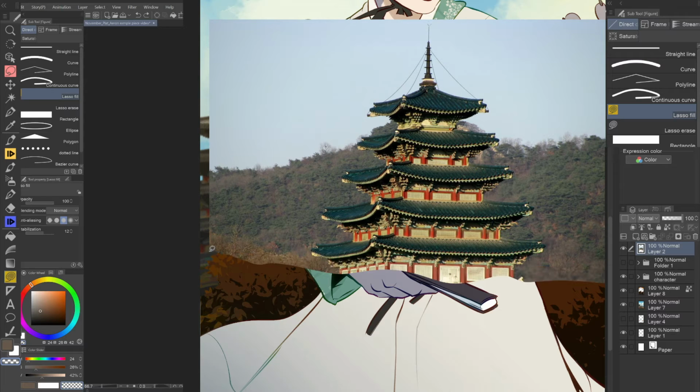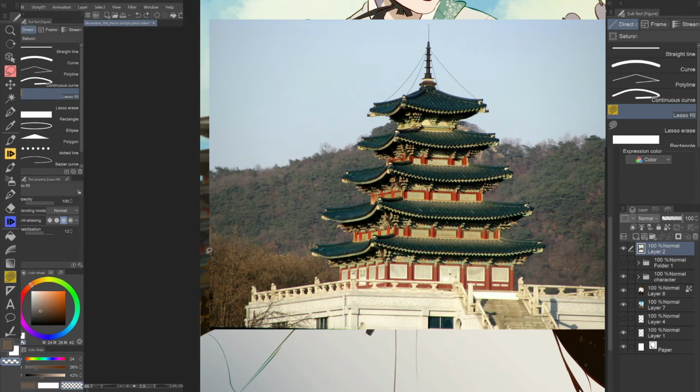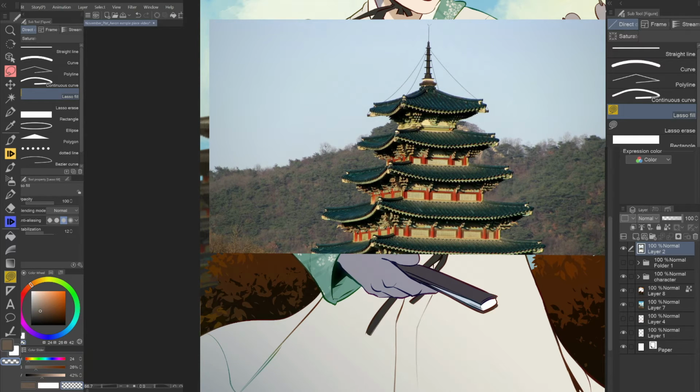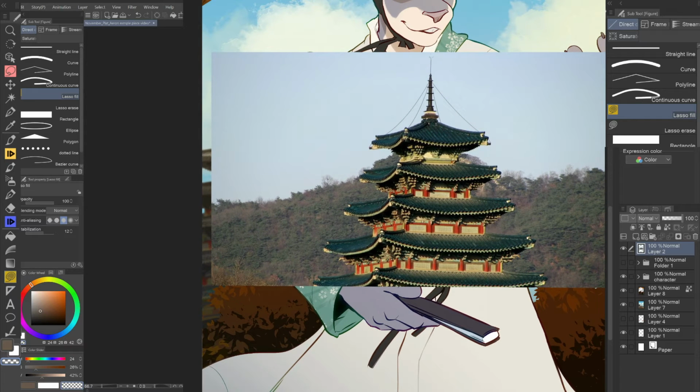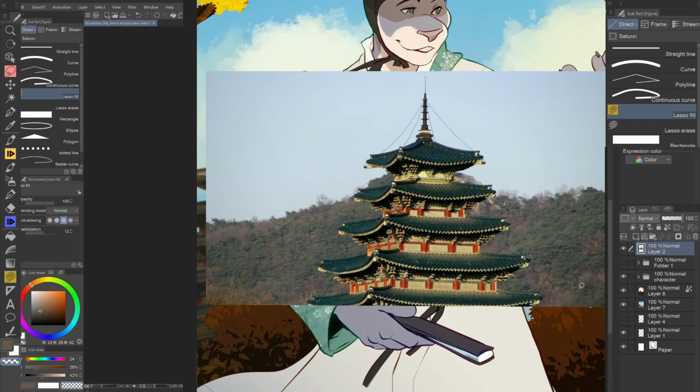Oh, another really cool trick. If you select one point and then go around and then go to another point and then just release, it will snap between the two. This is a really quick way to make straight lines. Anyway, went ahead and did that. I also don't need this blue, this area of the sky.